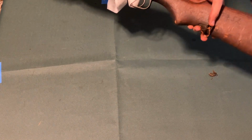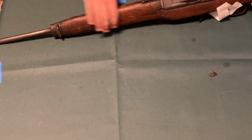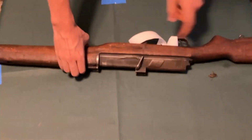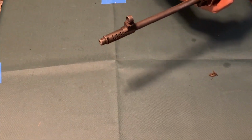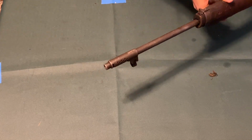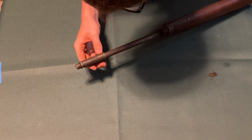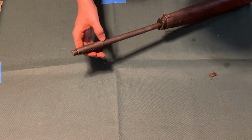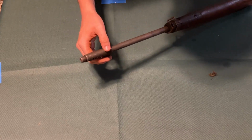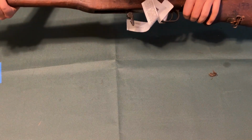Okay, there's some copper wire wrapped around the rear sling here. Here's the front sling. They did say that a magazine would be missing, so let's look at the rest of the condition of this visually. The muzzle device is all there. It looks like they actually import marked the muzzle device, so I do like that. That is a very inconspicuous import mark versus some people who put the import marks in a really irritating and obvious place.